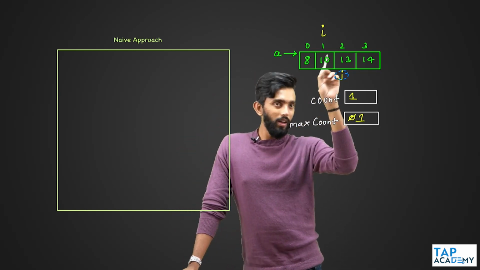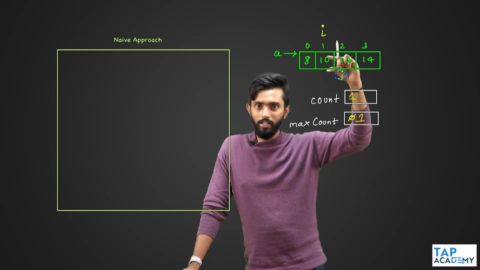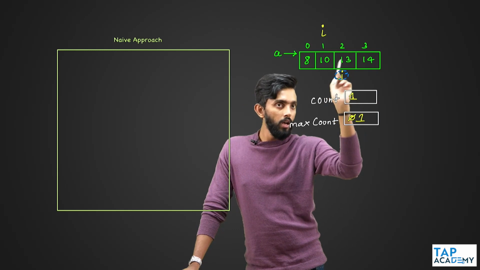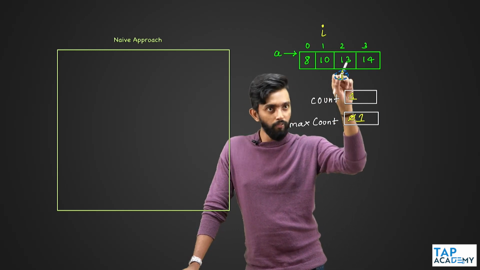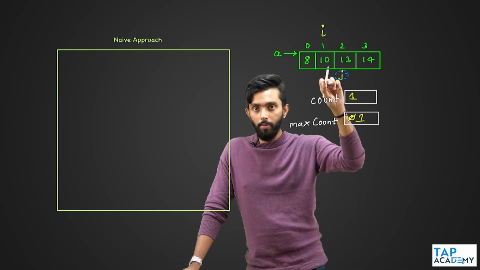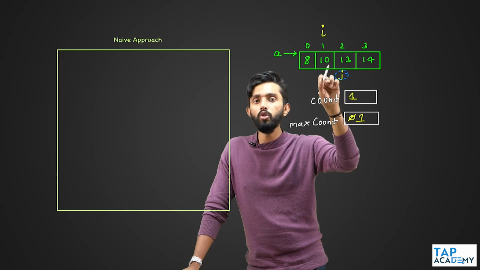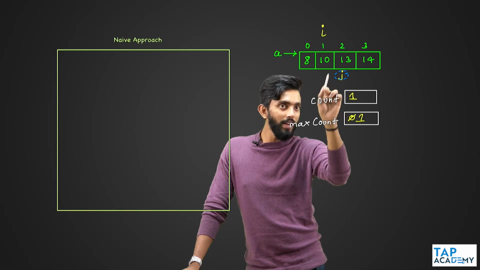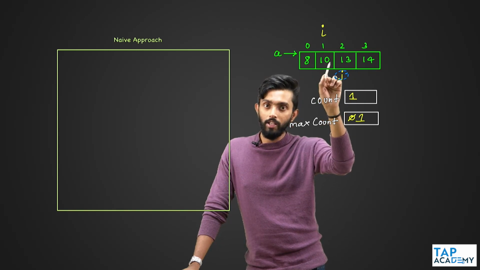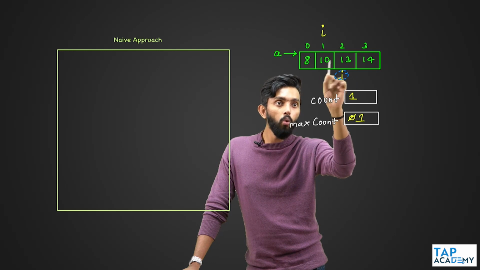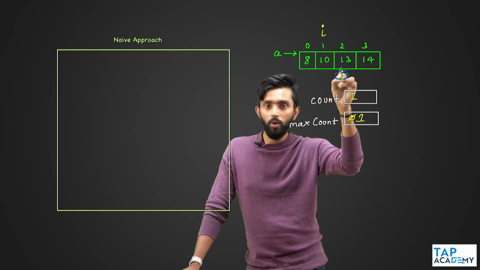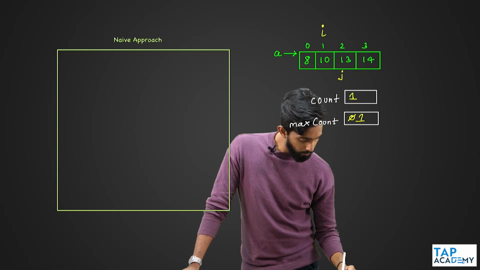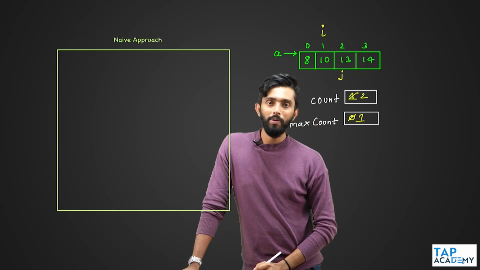Now I will check, okay, right now the subarray size is 1, but can it be 2? For it to be 2, what is the condition? Whatever element j is, if it is odd, the previous element should be even. If it is even, the previous element should be odd. Both we have to check. Anyways, here I check, j is odd, is the j minus 1 element even? Yes. Yes means, don't you think the count of my subarray's length should increase? So I will increase count by making it 2. I hope you are able to understand.